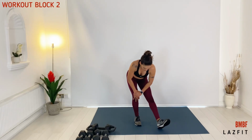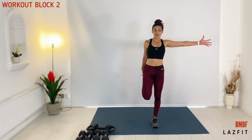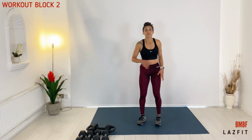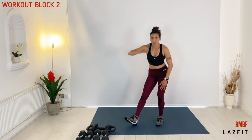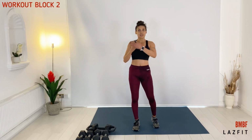Well done. Time to enjoy. Now my watch says my calorie burn is 458 from this 55 minutes of work. Not bad, you know. 458 is almost 500 by the time I finish the cool down, because you'll still be burning. Even after your workout, when you stop, you're still burning because your body has been put into that calorie burning mode as your heart rate is high, and so it still burns from that heart rate.